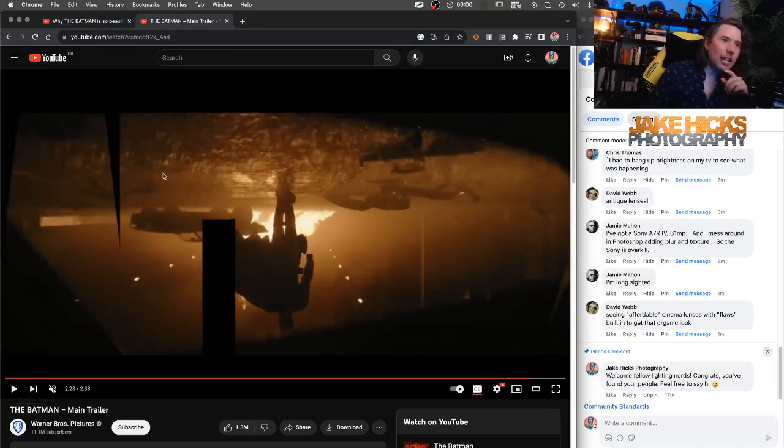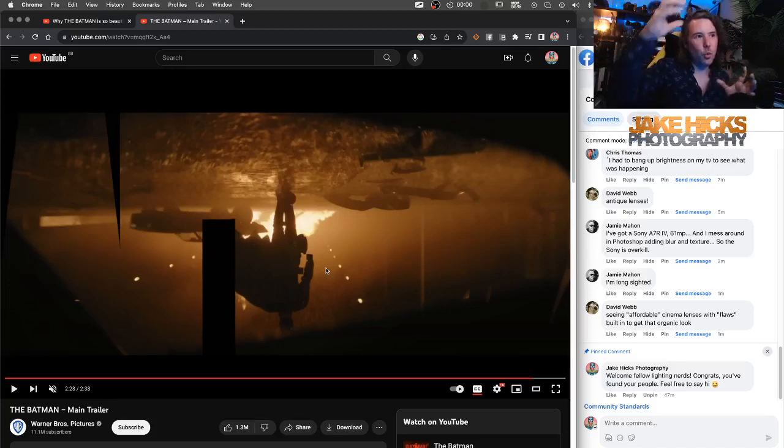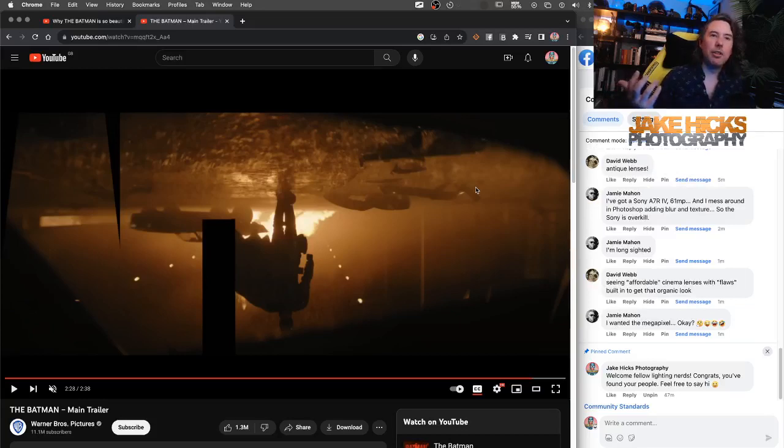In some of the scenes, you actually start to see the bokeh being so egregious that you see this swirl, and you get it a little bit here as the edges draw you into this vortex. That swirly bokeh effect you can only get with these older lenses. I think this was shot on the Aries. I'm not familiar with the lenses, but they were using scuffed lenses.